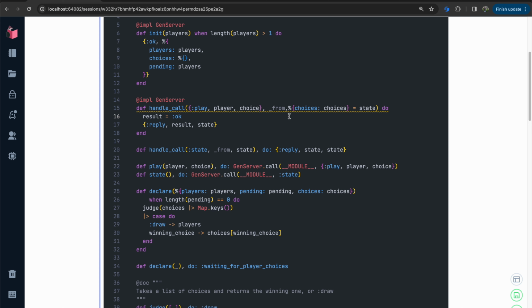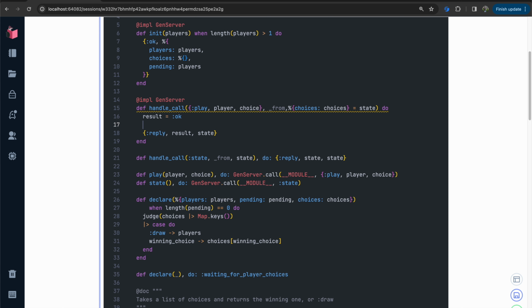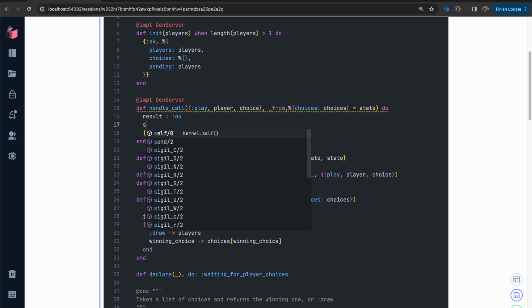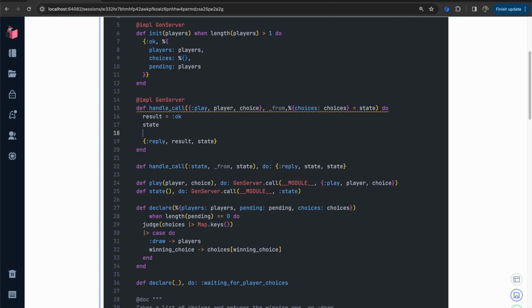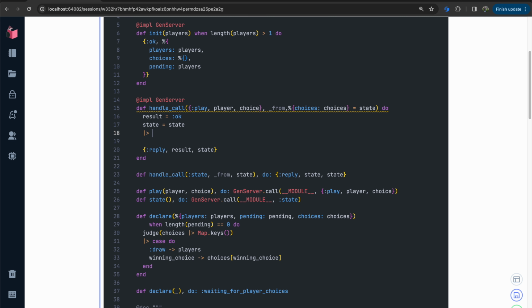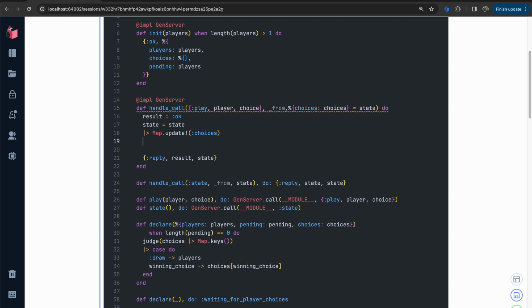So what we can do is state, and we pass the state is equal to state, and then we'll pass that into Map.update, and we're going to update choices, and we're going to pass that.